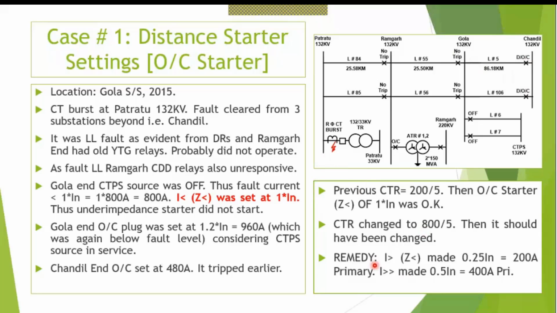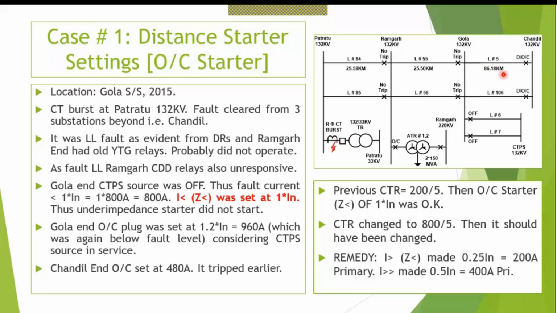I have not mentioned it over here because that is a typical case study. This line also picked up in zone 3, but during the fault transition, the R phase CT bus fault converted into an RY fault. During the fault loop transition, the P442 relay distance function dropped off and started retiming itself. That is why overcurrent tripped. Otherwise, this was a zone 3 fault from this relay also.